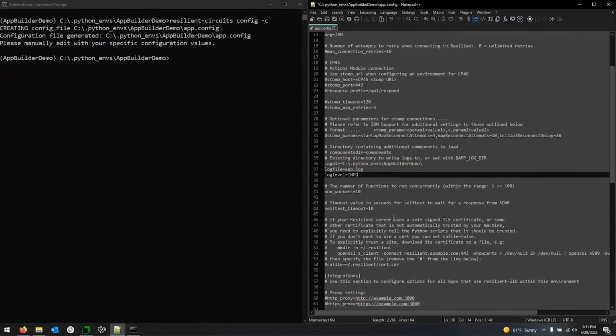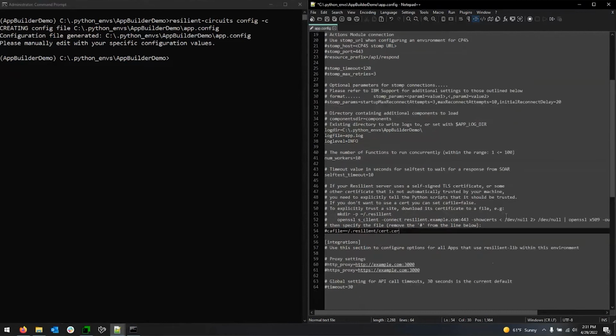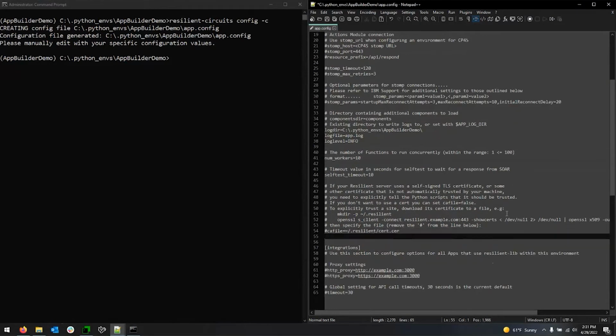At this point, the last thing we need to touch on here is the CA file. For my demo instance, I'm just going to set CA file equals false. That'll allow us to connect without it trying to verify the SSL cert. But if you want to use that, you would need to have a copy of that cert and define where that cert location would be. For demo purposes, I'm going to put CA file equals false here. After that, we can hit save. Save that file out.